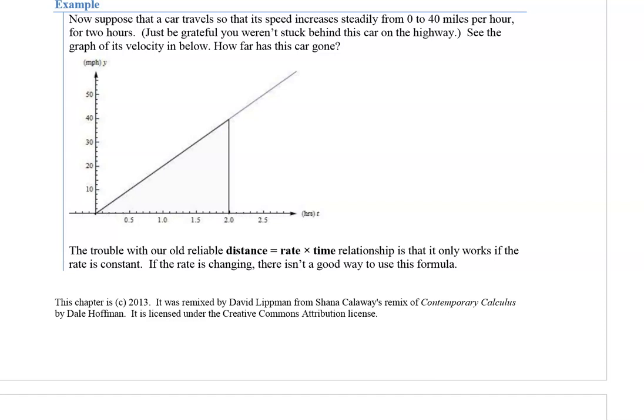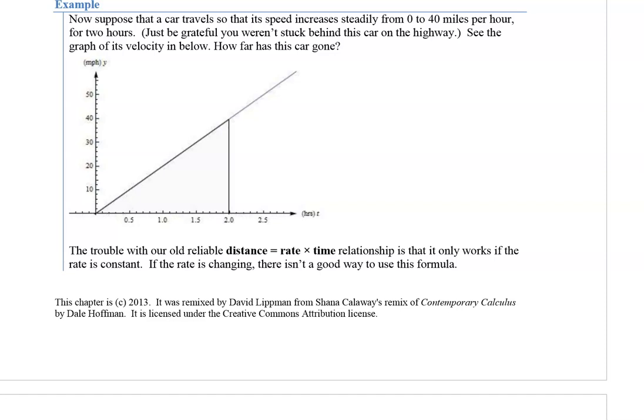So the trouble with our distance equals rate times time relationship is it only works if the rate is constant. With this one, that rate is changing in every moment as time goes on. So there isn't a good way to use this formula. We would have to approach it a different way.